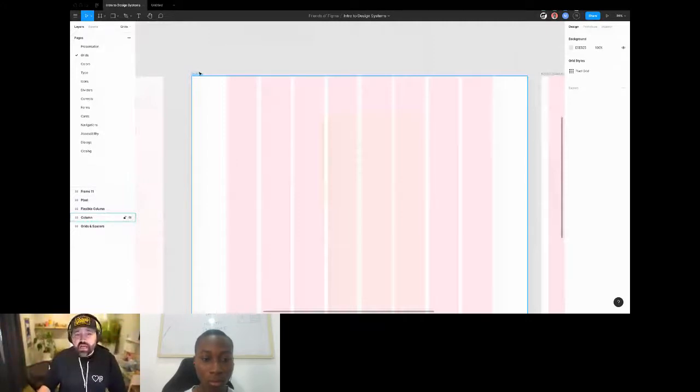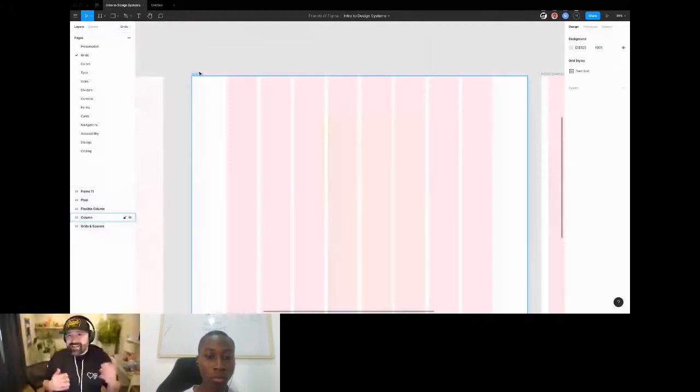This will help us line up photos like this and always keep them perfectly spaced apart. This is why a columnar grid is very helpful. If you imagine trying to do the same thing on an 8-pixel grid, look at how hard it gets. It's hard to know whether or not I'm the right distance apart, and it's very difficult to work with in that way. So this will be our column grid.